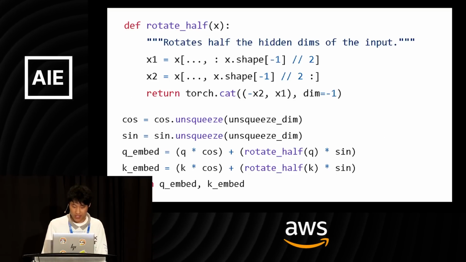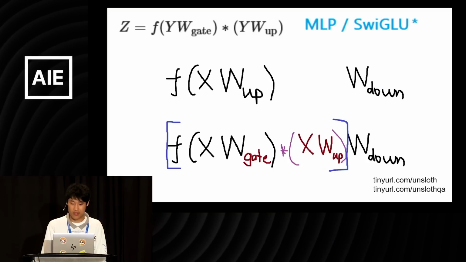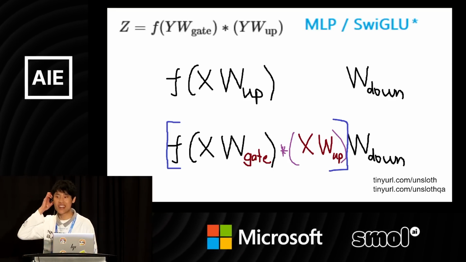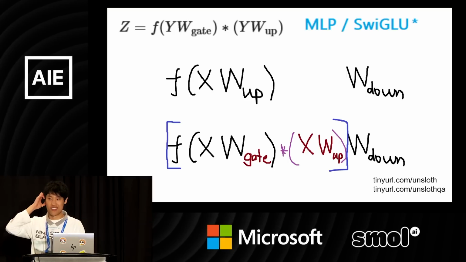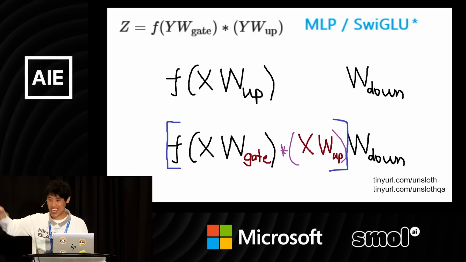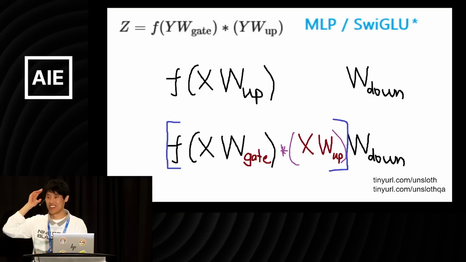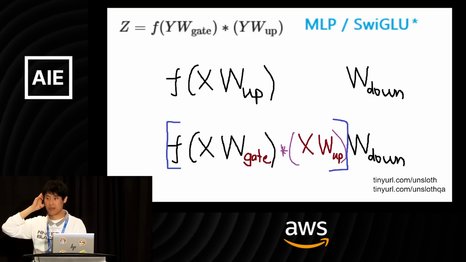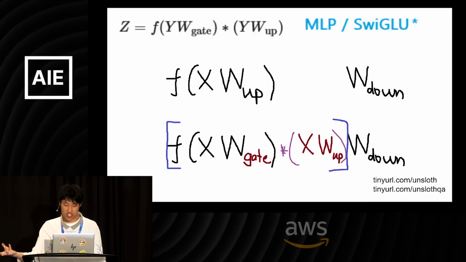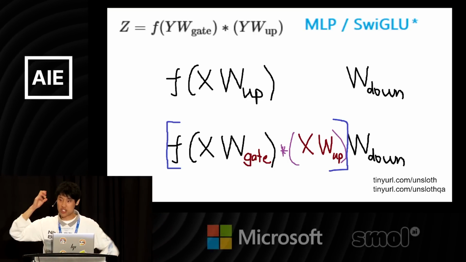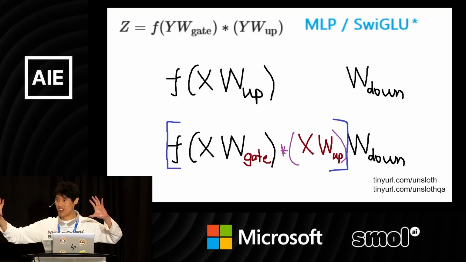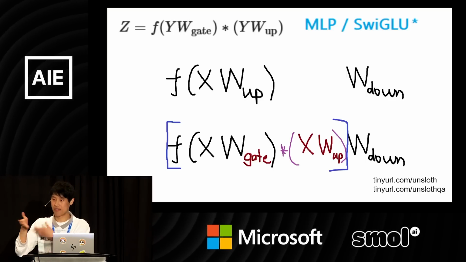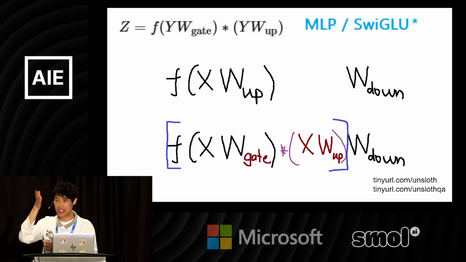Does that kind of answer your question? Oh, no. It's just a naming convention. W up is actually called up projection. The naming convention could be like WB, WA, WC. It's just a naming convention that people like to use: W up, W gate, and W down. They do have meanings. W down is a down projection, and up means up projection. Essentially, you take the matrix and make it larger, and then you project back to a smaller version. It gives the model the capacity to learn. So it's just a naming thing.